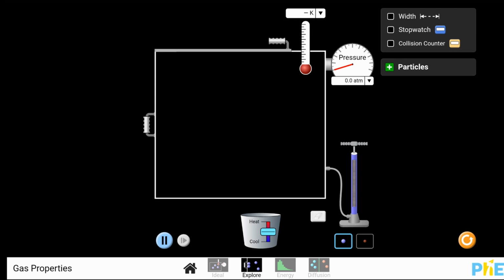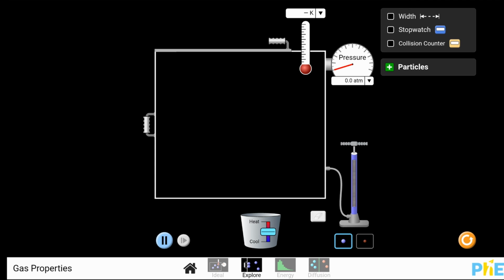Guys, so today I'm going to talk about molar gas volume and how to calculate the molar gas volume if you are working with a non-ideal gas at standard temperature and pressure. So just before we jump into calculations, I quickly want to show you this interactive exploration of gases with pressures and temperatures and how each of these variables change with one another.